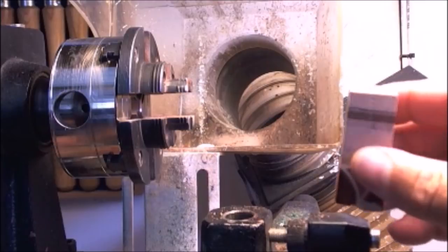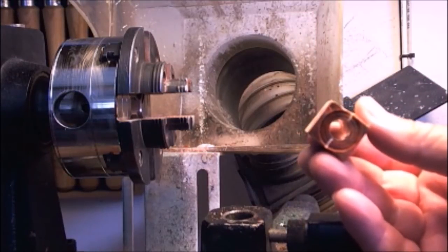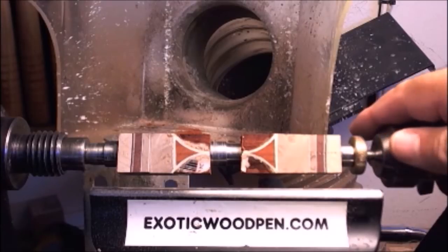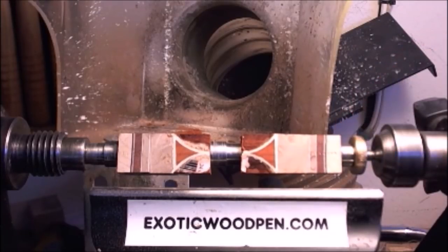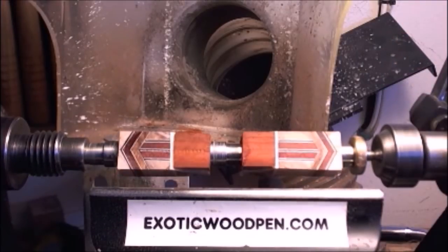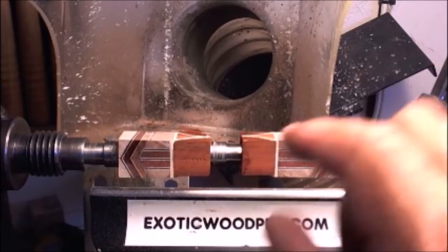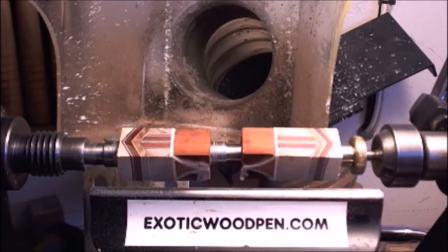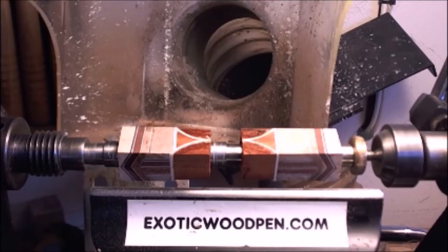Okay, we'll just mount that up and turn it next. Okay, now we're ready to start turning. And get it in place. So we have the blank all lined up. This is the upper, this is the lower. And we'll go ahead and start.